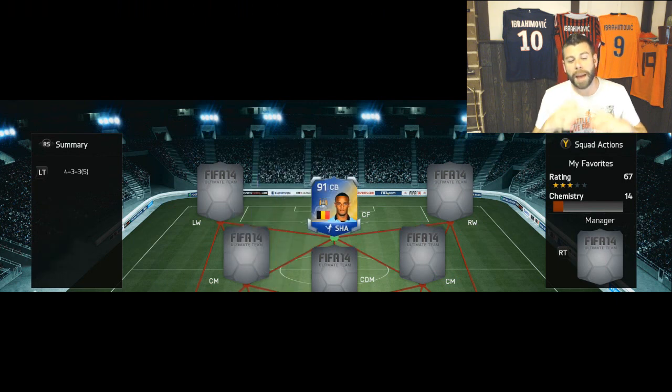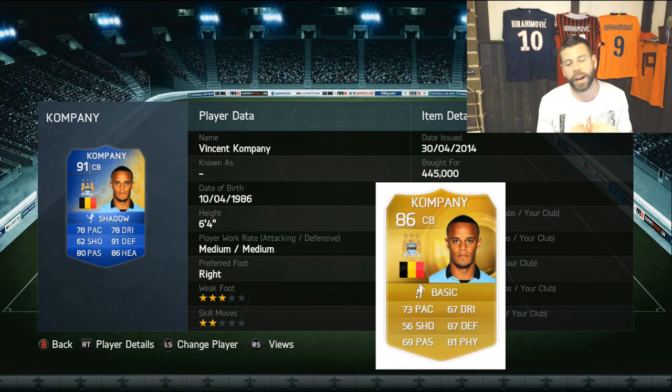Next up is arguably my favorite center back in all of Ultimate Team 14 and probably in any of the Ultimate Teams I've played. Company is just a god. I've said it over and over again, so I'm not going to go into detail of why I love him. He's just incredible. Go watch my wagers, go watch all the videos where I do talk about him. He's just got that something amazing that really translates on the field for me. And for 445k spent, bargain.